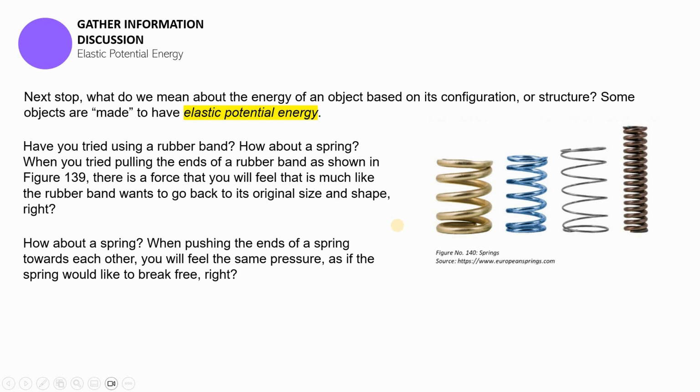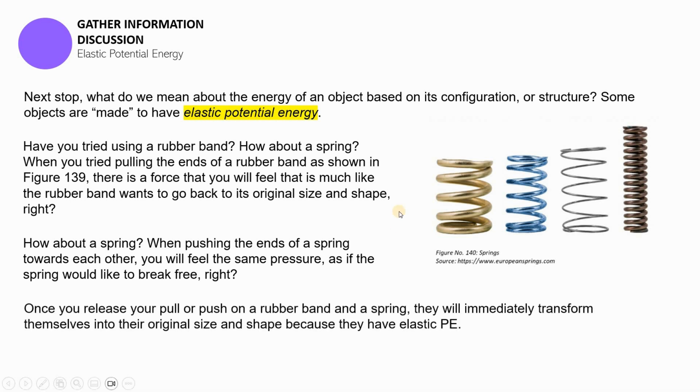So, what do you think is happening there? Why is there a force? Okay. Now, once you release it, it goes back to its original form. What does that mean? Is it elastic? Or is it flexible? Remember that in Science 5, I think, yeah, it was Science 5, elasticity and flexibility are two different things. If something could be bent, then it's flexible. But if that something could be given pressure, and then after the application of pressure, it returns to its original size, its original shape, then we can say that it's elastic, right?